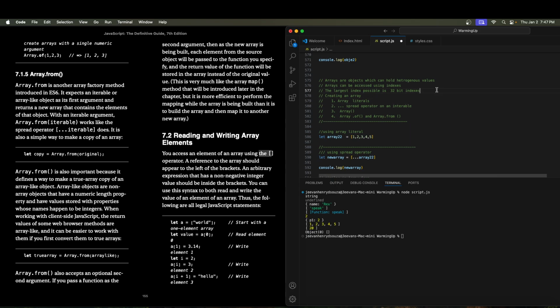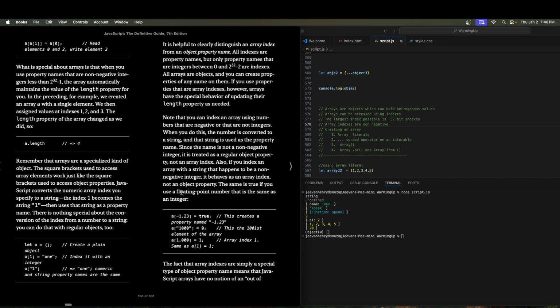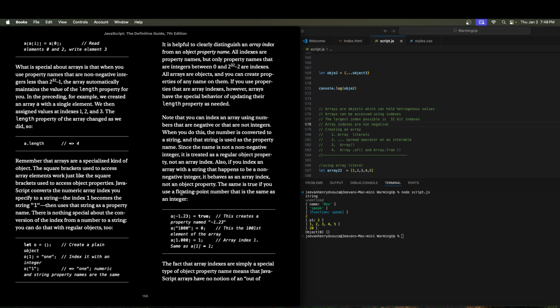Creating an array and then, array indexes are non-negative. What is special about arrays is that when you use property names, they are non-negative integers.